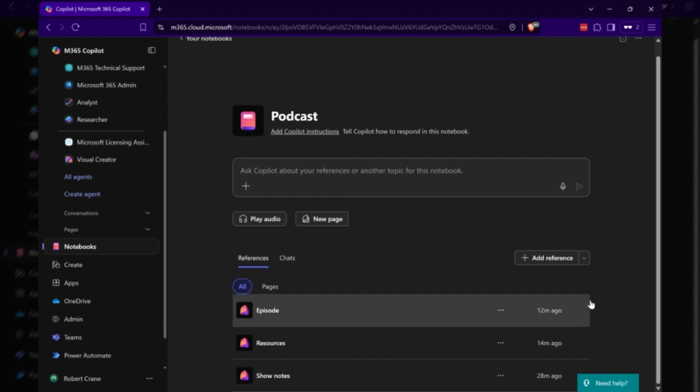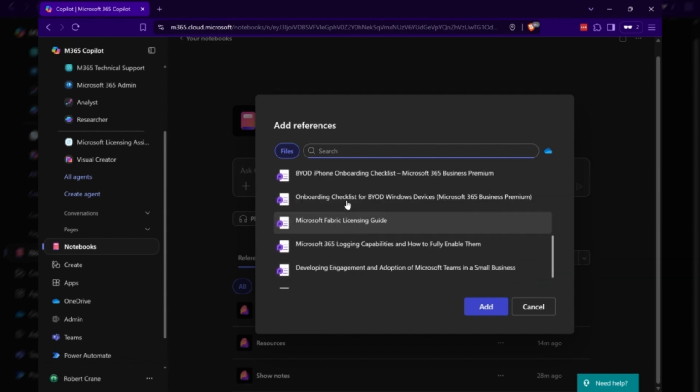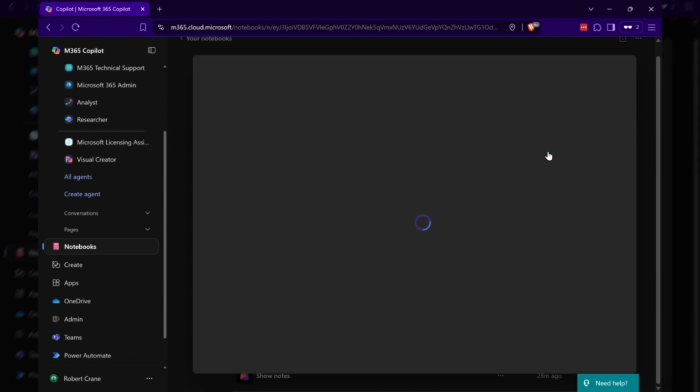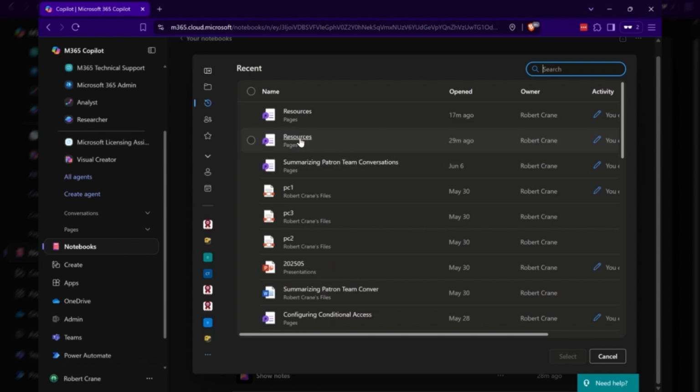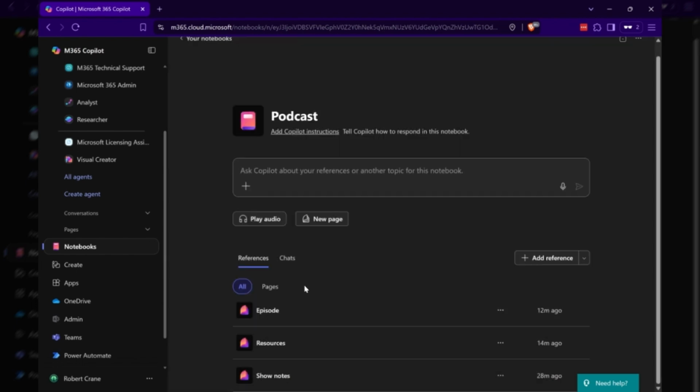Now, the references can be all sorts of materials. So if I go into add references, you'll see here that I can add a range of files. If the files aren't available to me directly in the list, I can select the OneDrive icon on the right there and choose from anything that I have access to via my OneDrive, including my SharePoint and my Teams. And the way we got to that was with that little icon on the right there. So once I've added my resources there, you'll see that I can also upload, and I can also provide a direct link if I want.